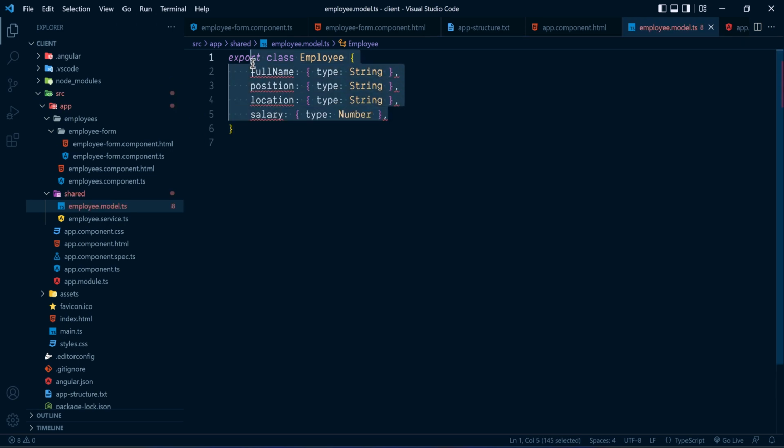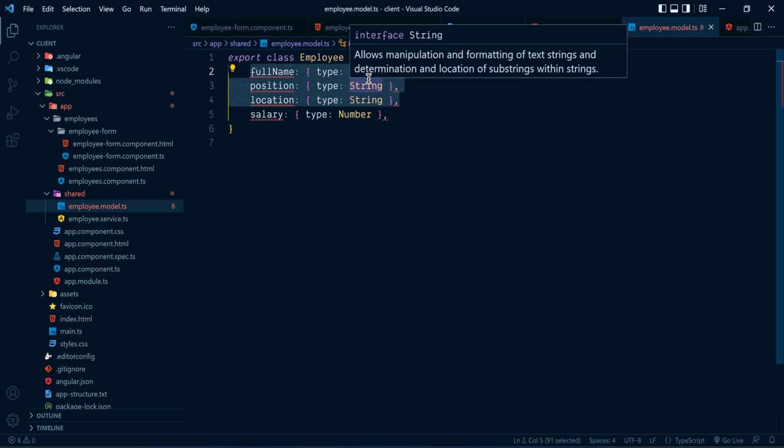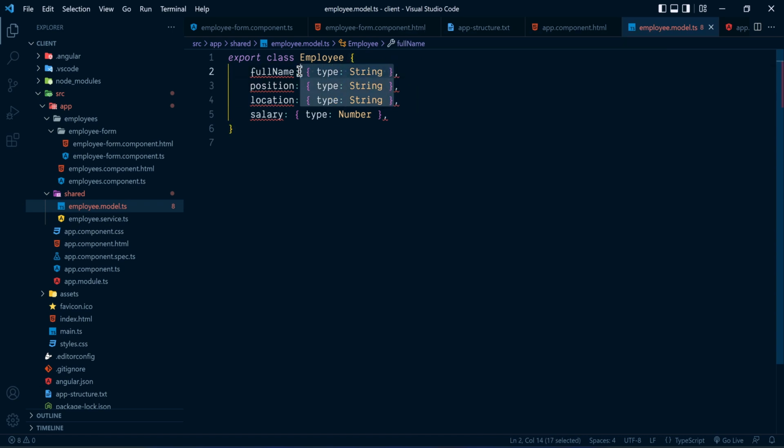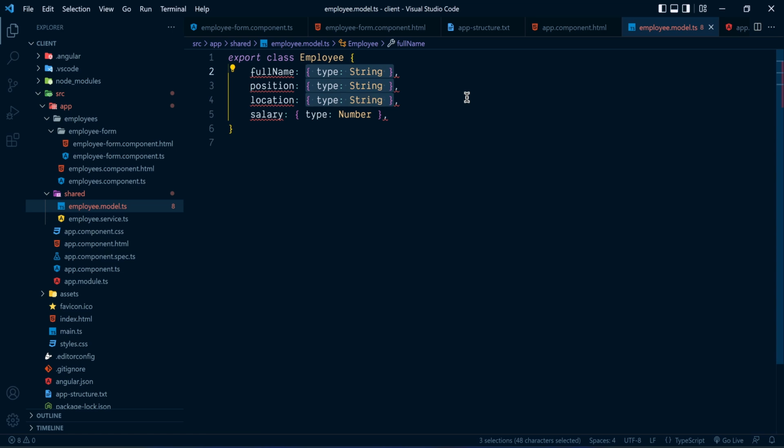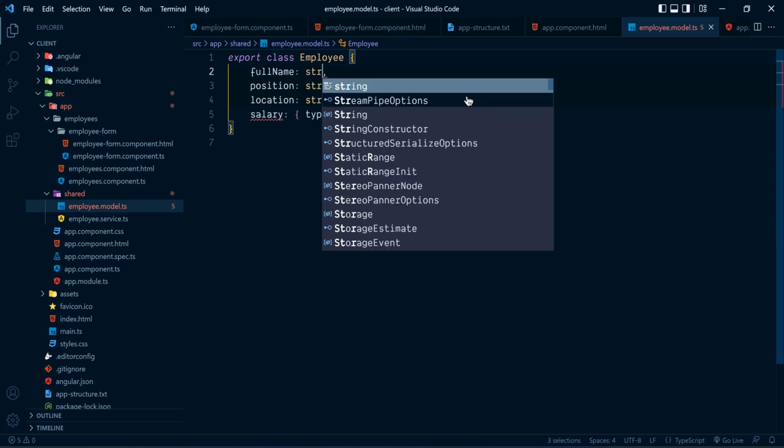So these properties are defined as per the JavaScript syntax. Now when it comes to TypeScript, we have to make a few modifications here. Now these three properties are of the type string. So let's replace this object. In order to select the same object from following lines, we can use this shortcut here. Hold Control then press D. So this will select the same selection from following lines. Now we can replace them simultaneously. So here we go, string.